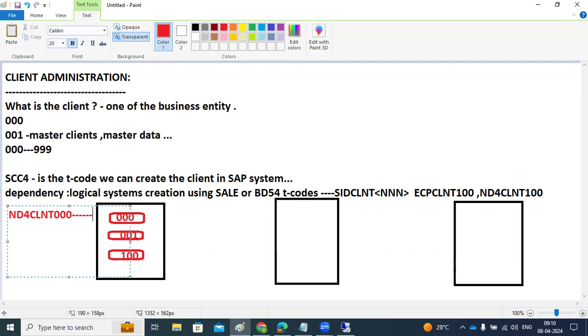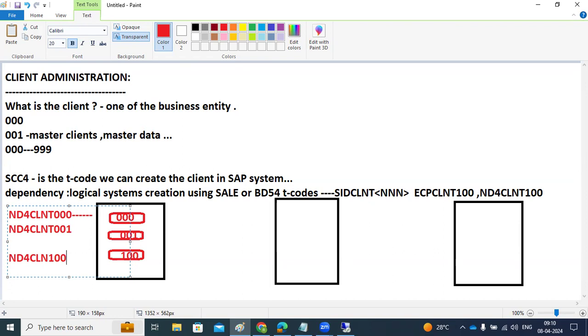If you create entries in client 000, that is only one table. So here also ND4CLNT001, and ND4CLNT100 client here, right? Suppose these three entries, but the table is only one, the database is only one.